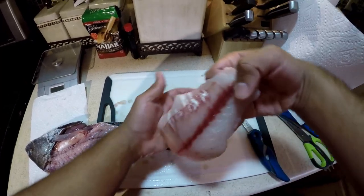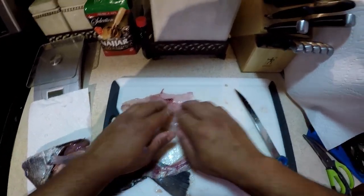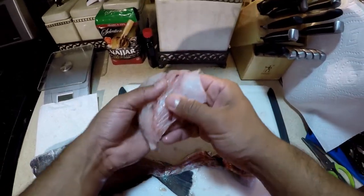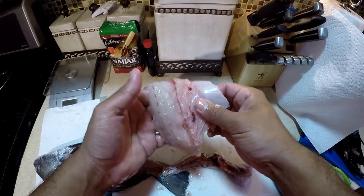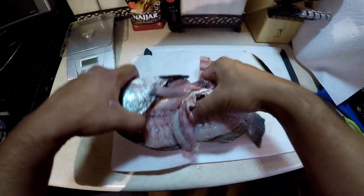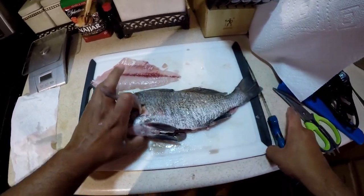A good looking fillet there, you guys. Nice stuff. Here's the other side for you to look at. And that's my first ever black drum fillet. And I've left the rib bones here. There's quite a bit of meat, so I'm just gonna leave it. And when we fry it, you can just eat around it. We'll see how that goes. This other side done.